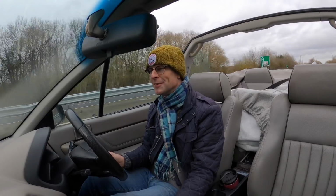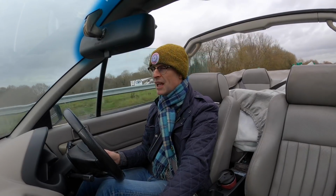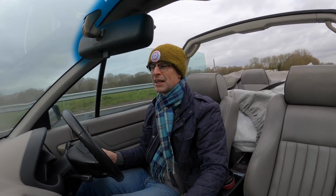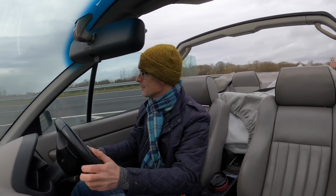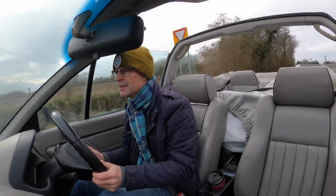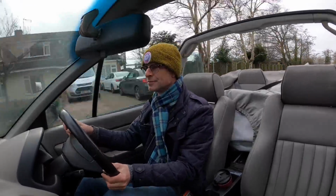That's what I want for this car, because I could go to the place near me which did the roof of the Convertible and the front end of the Mini, and they are really, really good, and they're fast too, because they're mainly an accident repair place. They do new cars all day long and churn them through really rapidly, but they're not cheap. So you're basically paying insurance prices for fast turnaround. So it's maybe a bit of a delay, but if it saves me by half the price, then that's worth doing.